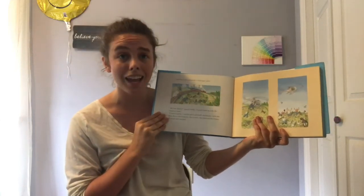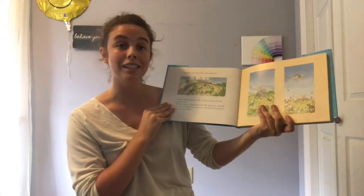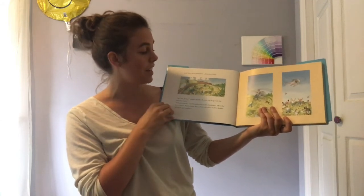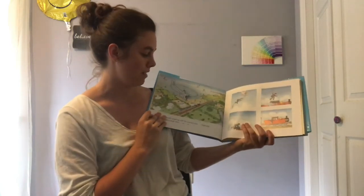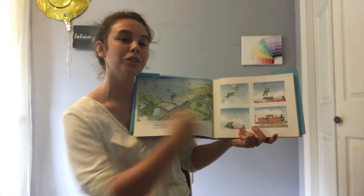"My last chance," gasped Duffy. "I must catch up with the runaway train." "Climb in quick," said the pilot. And Duffy climbed in, while the lorry driver, the boatman, the cyclists, the riders, and the farmer all stood and watched. As Duffy caught up with the runaway train. Chugga chugga chugga chugga choo choo. Choo choo.